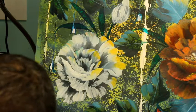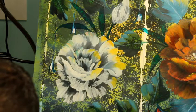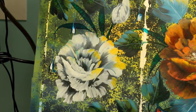Let's get some more white. I need some more titanium white so I can really make this thing glow. Don't need too much of it. That might be a little much. I'm using a smaller brush, pure titanium white, no glazing, no nothing. And actually what I should have done before I did this was, but I'm just playing around with the highlights, it's okay.